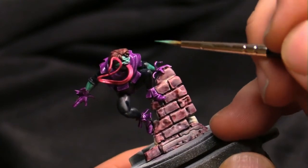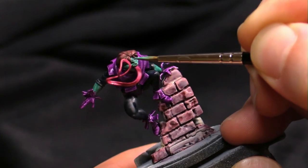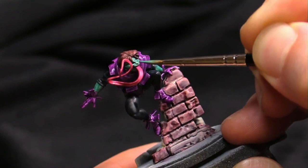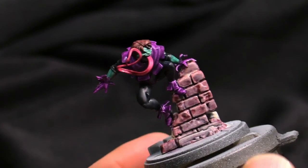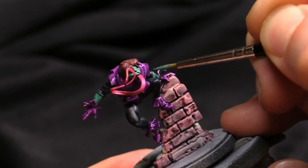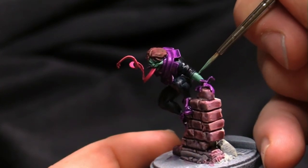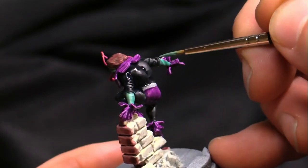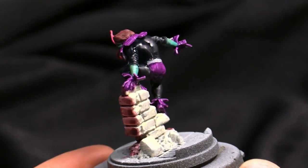We can just go back in. We're just going to hit the nose and get around the lips. Try not to hit that tongue, so we do want to be a little careful, and get those really high cheeks. Then we can come into the arms and just do a little bit of highlighting there, where the light would hit over the top. This doesn't have to be super aggressive, but it's going to give us some nice volume and separation. Come back and hit this part of the arm, get the elbow, any place where that would be lighter. Go back in, mix in some more pink, loosen that up a little bit because it's getting pretty chunky.